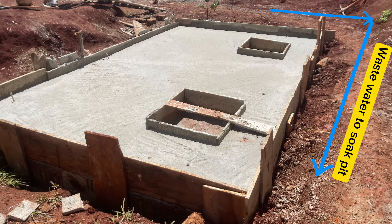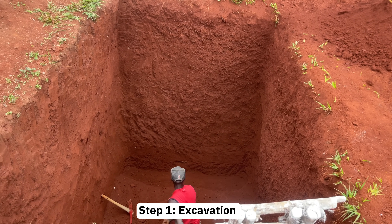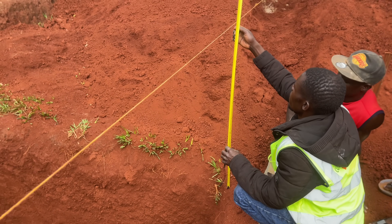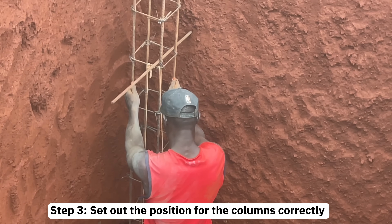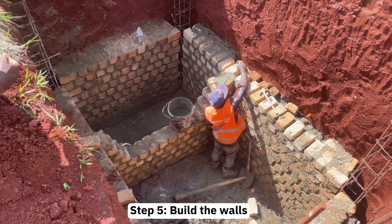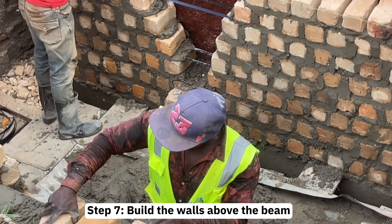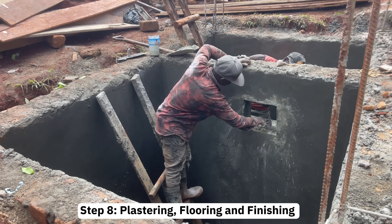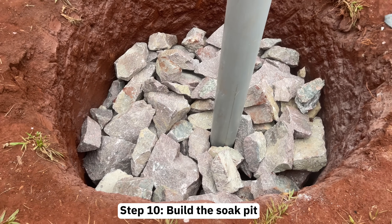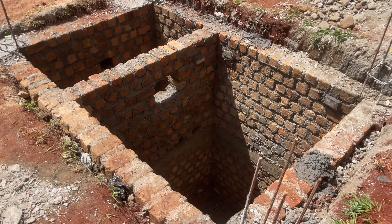In summary, when building a septic tank: Step 1 — excavate the pit for the septic tank and the sock pit. Step 2 — mark correct levels of the top slab and where the bricks will stop. Step 3 — set up column positions. Step 4 — cast concrete at the bottom. Step 5 — build the walls. Step 6 — steel fixing and casting concrete for the mid ring beam and columns. Step 7 — build walls above the beams. Step 8 — plastering, flooring and finishing. Step 9 — cast concrete for the top slab. Step 10 — build the sock pit and do the plumbing work.